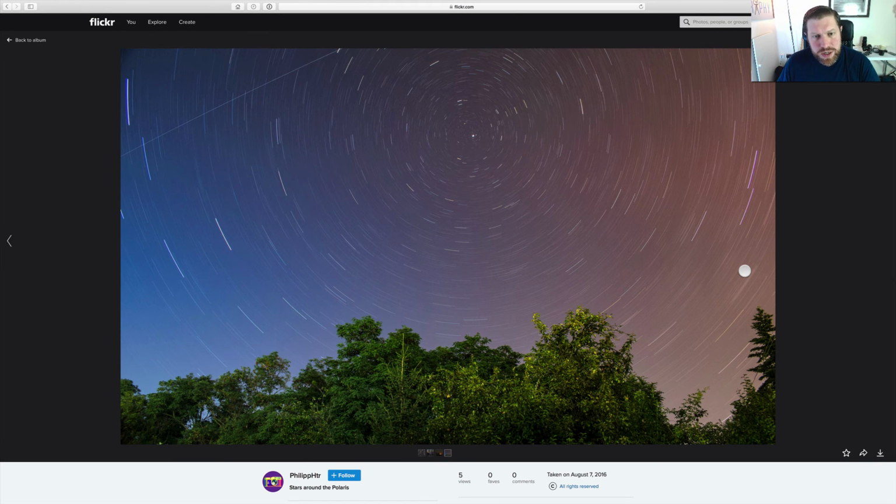So clearly this image already shows that Philipp's making great progress, because you're going from that first star trail that we saw up to the second one with that sort of temple in it, and then to this one, and a really nice image. And he's even managed to get a bit more exposure in the trees here as well, which is adding that foreground interest. It's really important with star trails to have some foreground interest, just to provide a bit of context as to where you are and what you're looking at, and it just makes your star trail shots much nicer.